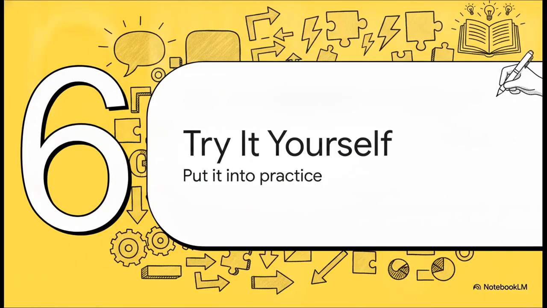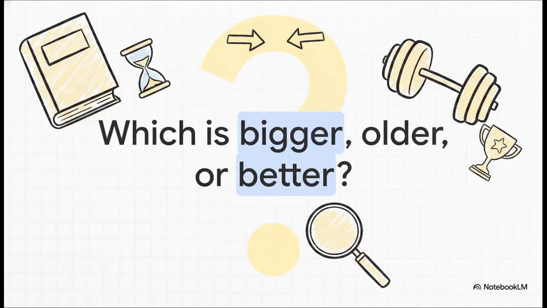Finally, Section 6. Try it yourself. Let's put it into practice. Because at the end of the day, language is a tool, and it's meant to be wielded by you. So take a look around you right now. Pick two things you own. Which one is bigger, or older, or better? The very second you make that judgment, you're using the grammatical comparative to literally define your reality. Remember, comparative means judged by comparison, or it's those and more grammatical forms.